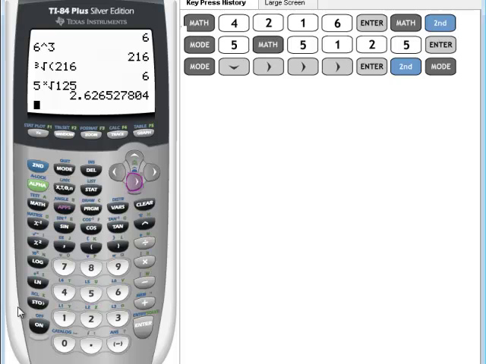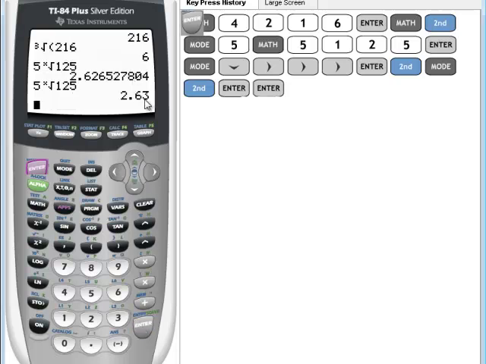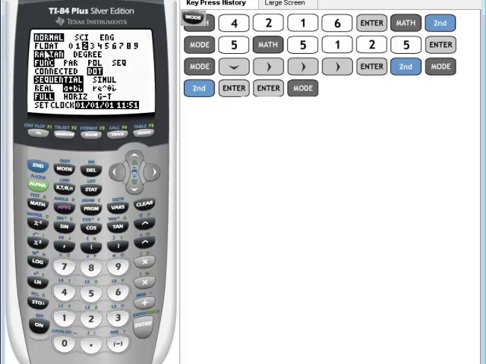So now what I want to do is to repeat that same step again. So the way you repeat the previous line is you press the second button, and then you press enter. And we actually want the system to compute that, so we press enter again, and now your calculator is rounding to the 100th place. So you can always go back to mode, and you can always change it back to float. Float is the standard option.